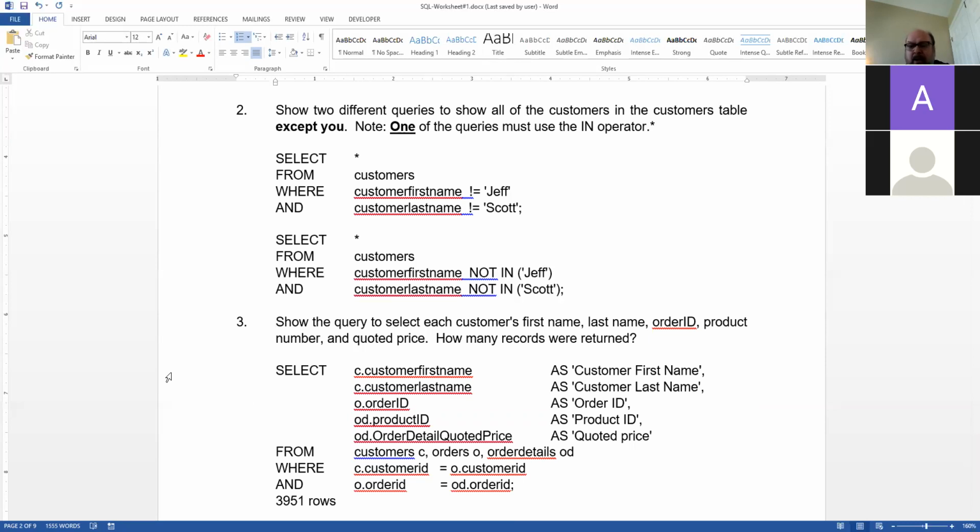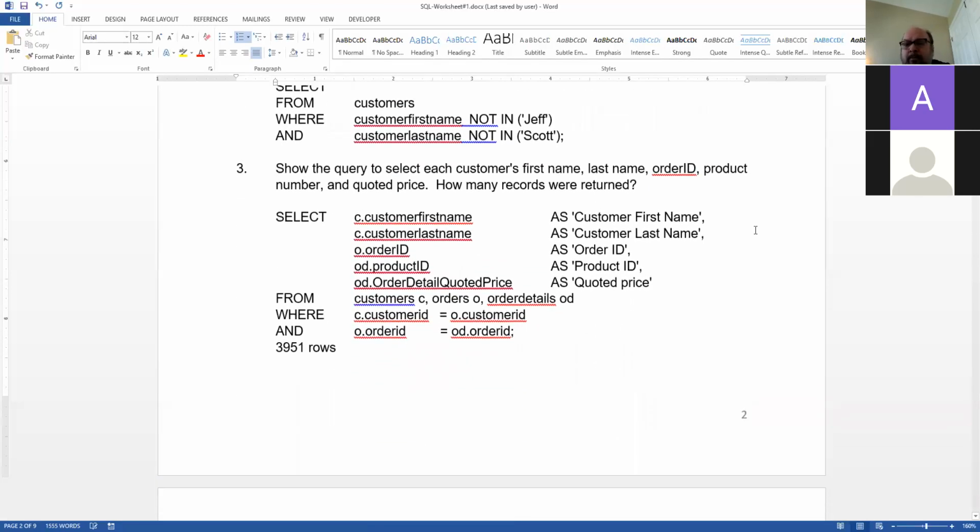All right. So this one, we changed this. This gave us the customer's first name, the customer's last name, the order ID, the product ID, and the quoted price.